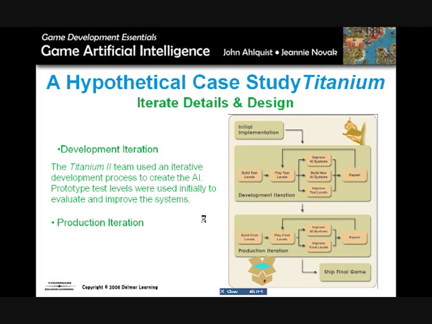go in and start just building the game, all the way through the rest of their production schedule. And from this point on, they shouldn't be making changes to that core functionality.